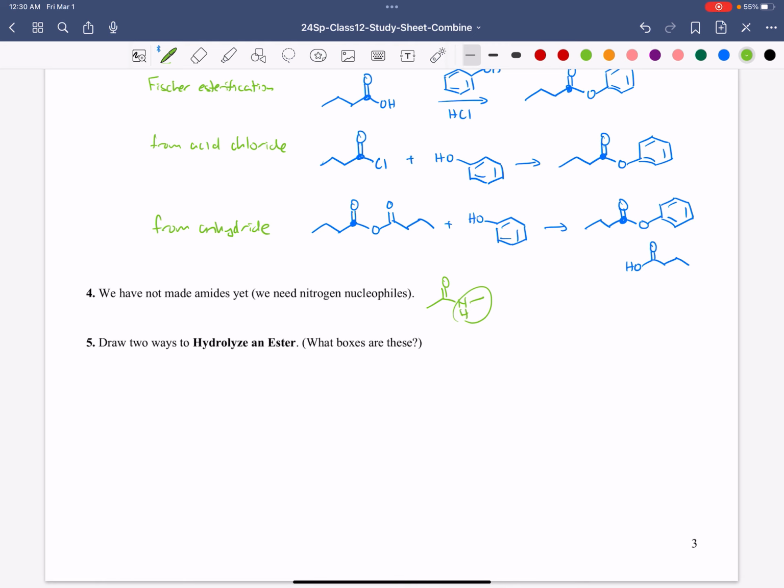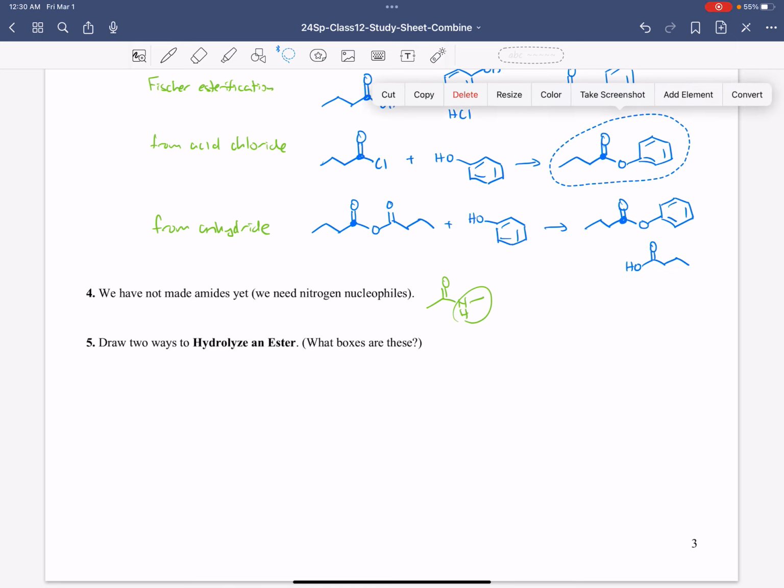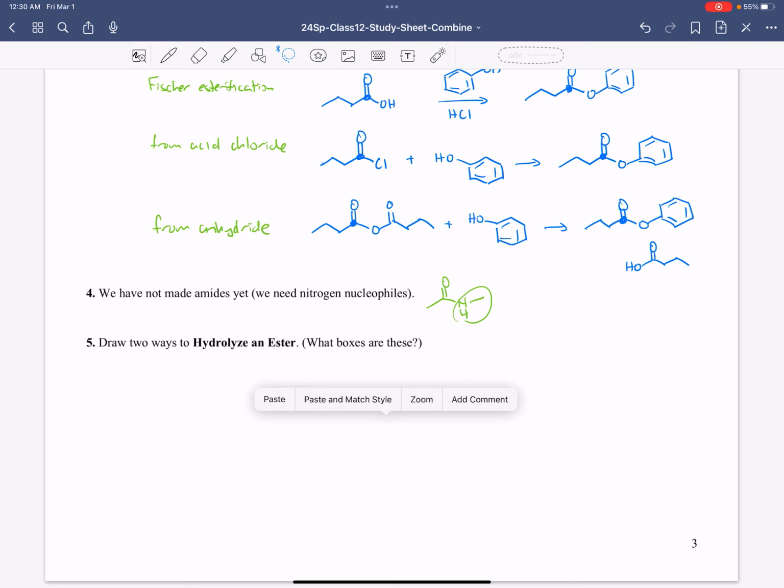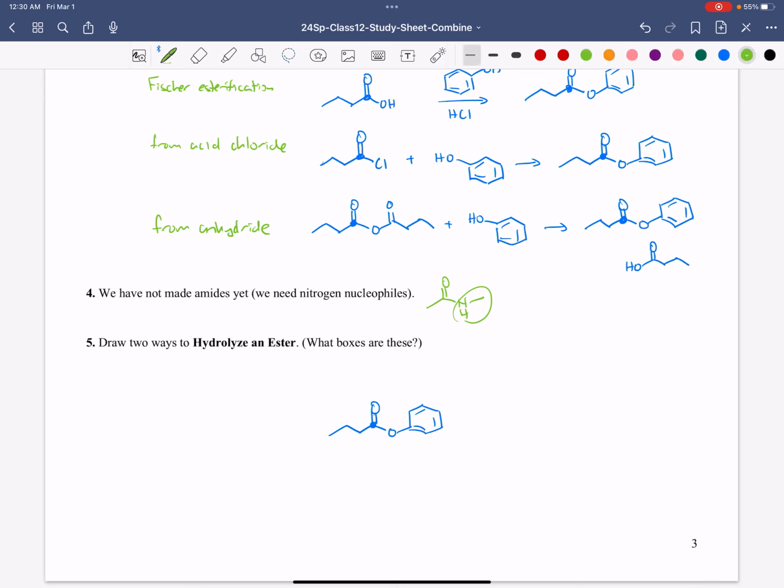And, okay, great. Why don't we look at this fancy move here. Why don't we take this ester and hydrolyze it. We're going to hydrolyze it to the right and to the left. To the left is what we learned first. I'm going to use purple. Acid catalyzed hydrolysis. An ester is one of the less reactive derivatives, and so we're going to use some acid catalysis.